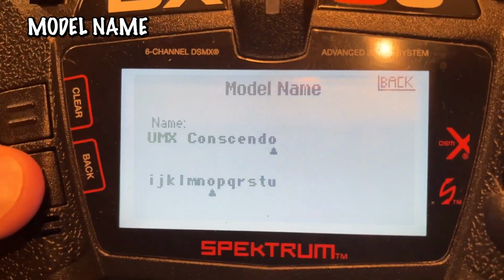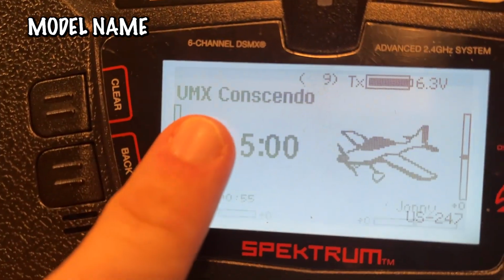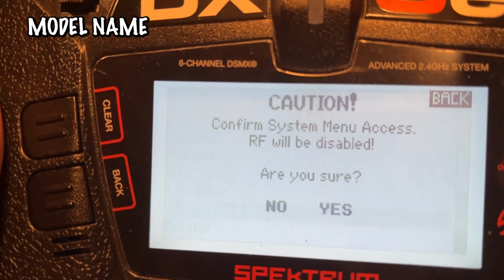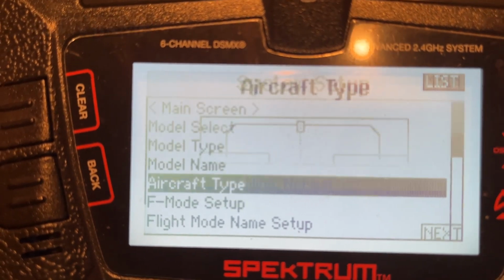Okay, that was pretty easy. So now we can go back, and if we go all the way back into the main menu, you can see now UMX Conscendo right at the top. So if we go back into it, we can set up, we're not all the way done yet, back into the system settings, yes, and we'll go down to aircraft type.